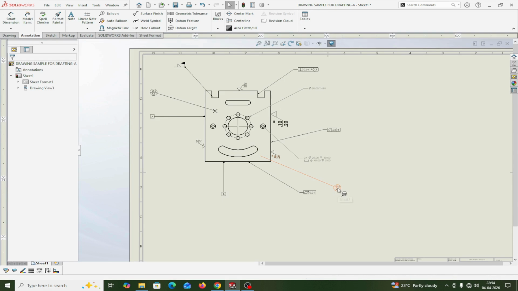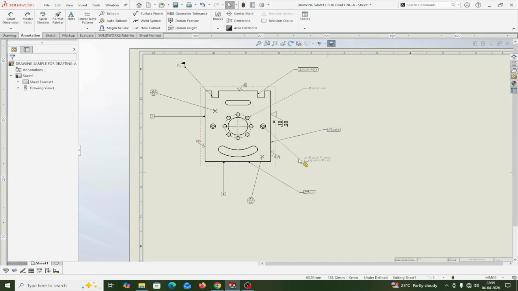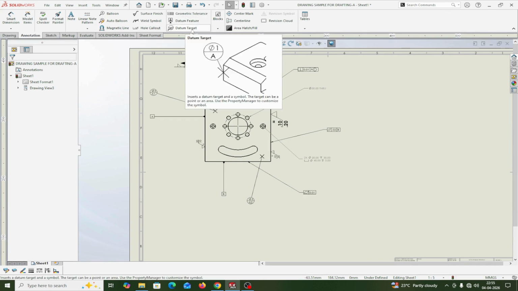Click, deleted, datum target, this one, size is 5 mm, and this is the A2 reference, and this one. These are the different target areas. Okay, layer, you can select format. In this way, black. Okay, geometric tolerance, datum feature, I have discussed that.